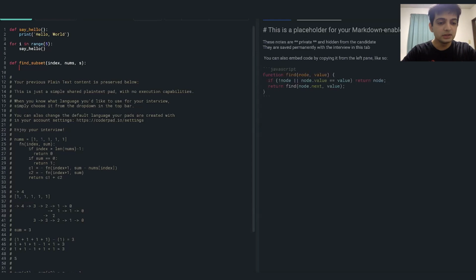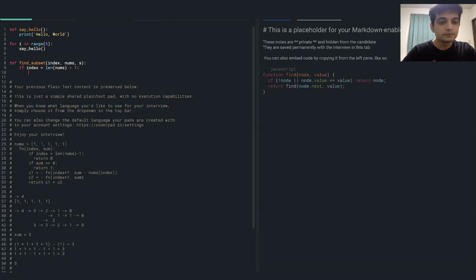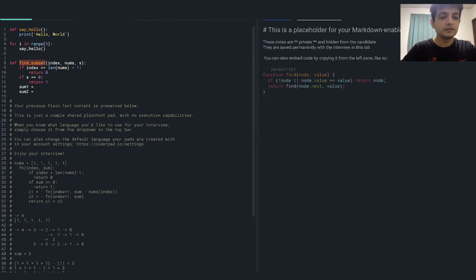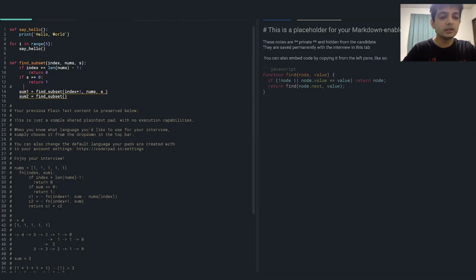Let's start with the base case. So if index is greater than... index plus 1, nums will be the same, and here this is the case where we are including the current index, so we will subtract it from s.